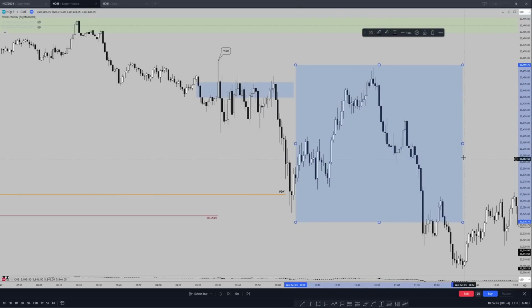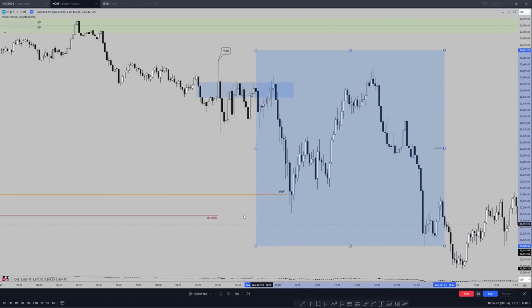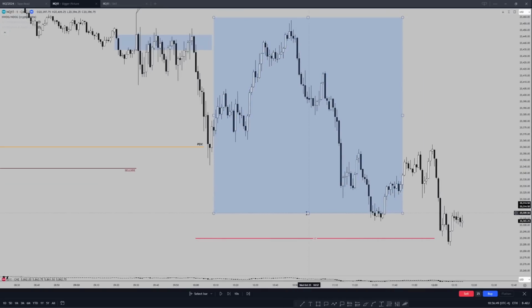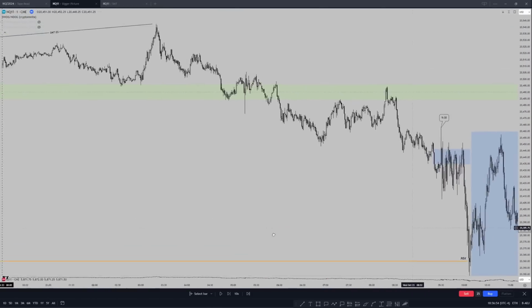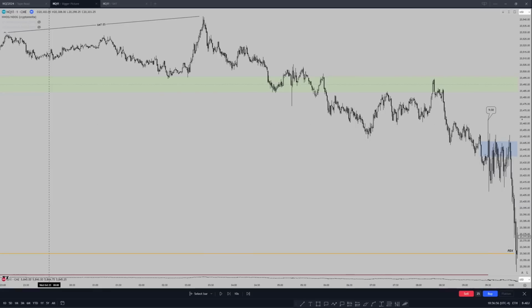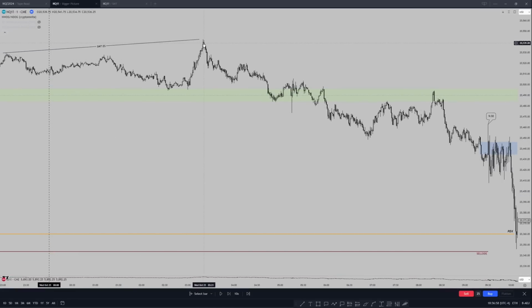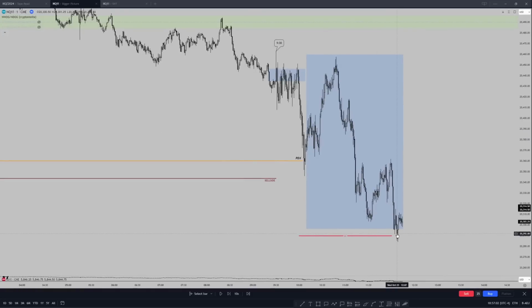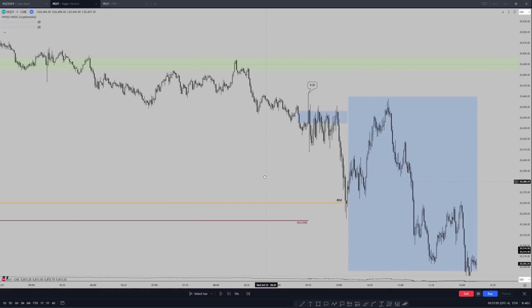We don't need all of that. Yeah, obviously you can. It's not needed. You don't need to capture all of this. Just focus on this, right? Between here and open. High of day during London, low of day during London close. Eventually we do continue into 12 o'clock after deep retracement.